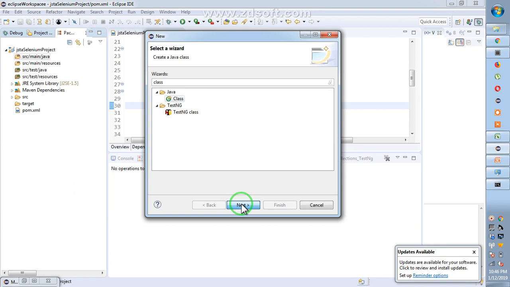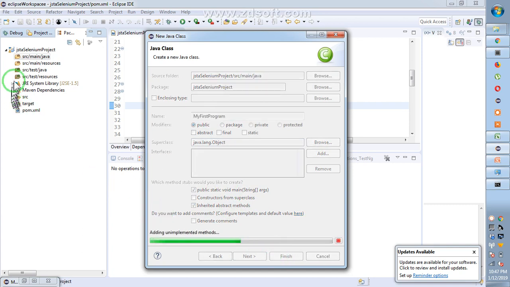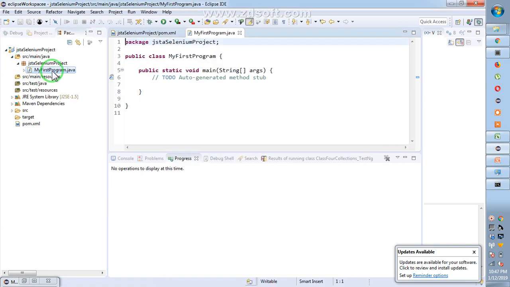So I'll create a class with a main method, and then I'll give the class name. Class name always starts with a capital letter. We can remember C as in C for class and capital. So I'll hit Finish. So a new class is created.